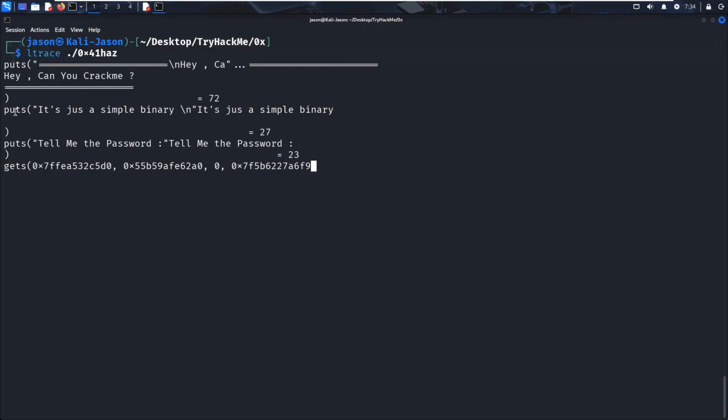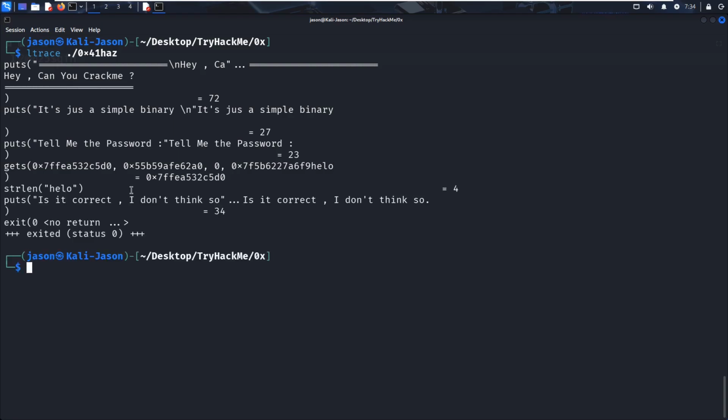And here it prints out the message, and this should be the length. And it writes this one to this variable. We can put anything, hello. The password is not correct. We cannot use this command to get the flag.